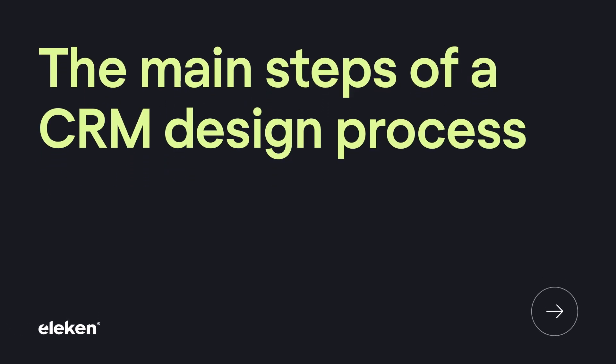So how do you go about developing your CRM platform? Let's talk about the main steps of the CRM design process. We'll illustrate it using the example of Griddle, one of our recent clients. Griddle, now called ClientJoy, went exactly the way we discussed and chose the narrow niche of freelancers and small agencies. It was launched back in 2013, so when Ellicott joined the project, the design already needed significant improvements.